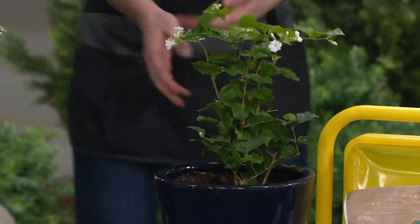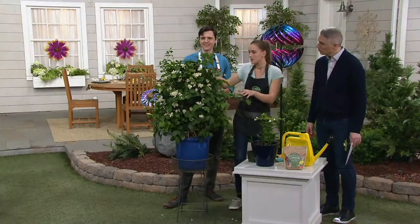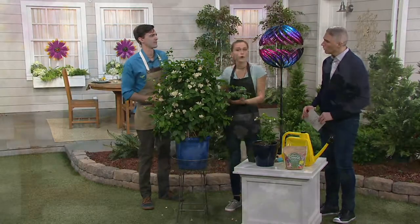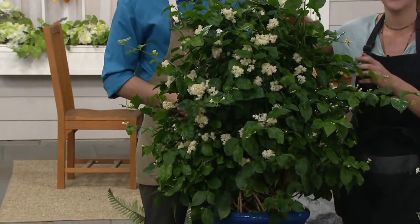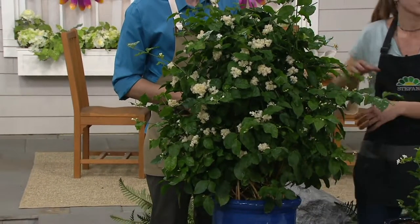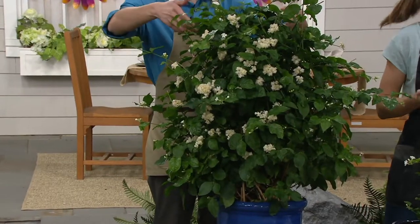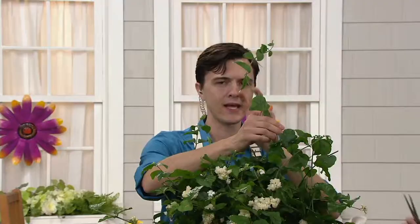And then you were asking how long until you see this? What we have here is one plant after two seasons, or both plants after one season. So you are getting two. If you want this nice full look really quick, I would recommend planting both together, or put one in your foyer and one in your bathroom, or in your guest room for when your family comes over.